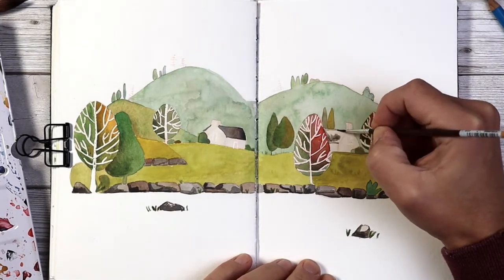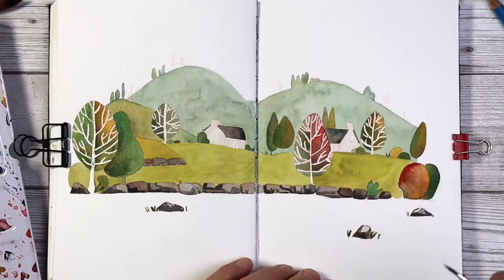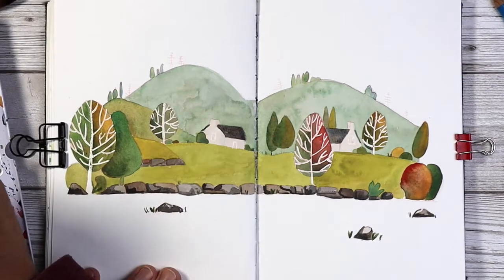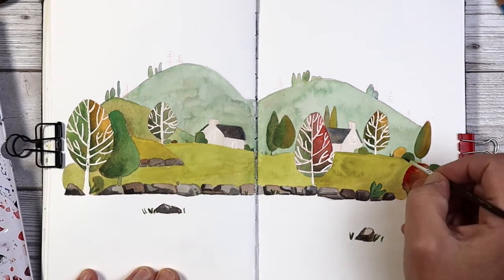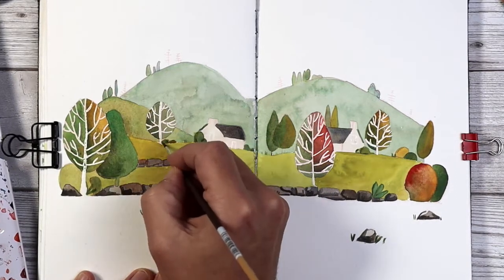I'm going to stop rambling now, and I will leave you to the rest of the painting. Once I remove the masking fluid, I just would work with some pencils to get some more details in. And that is basically it.